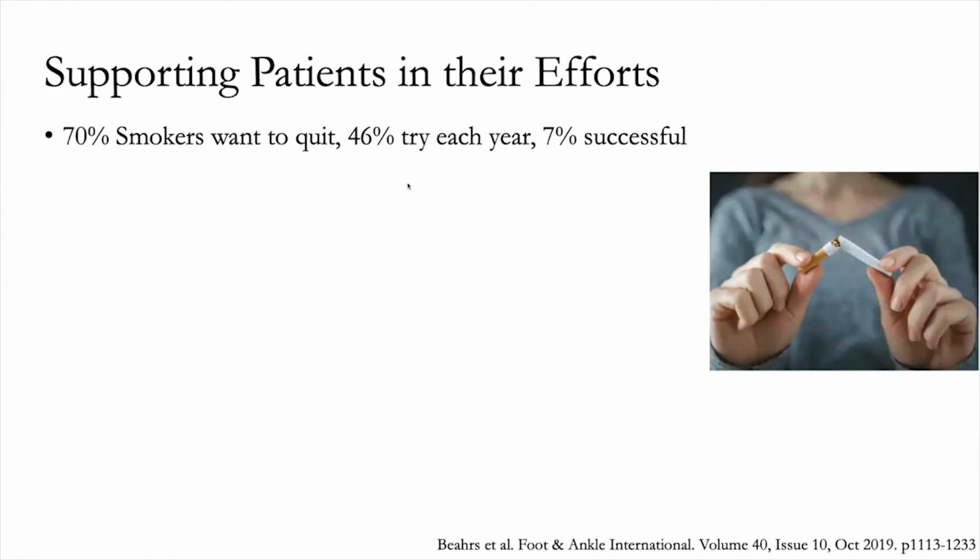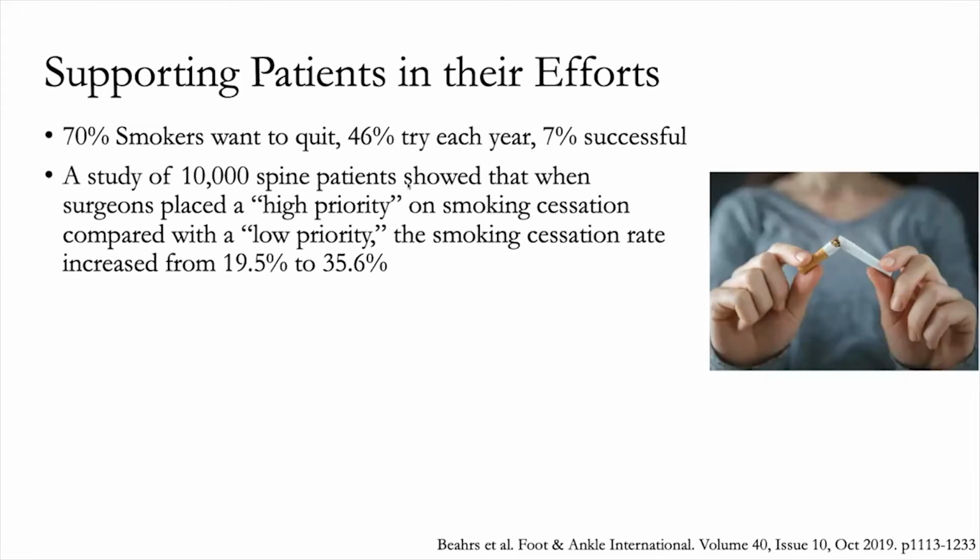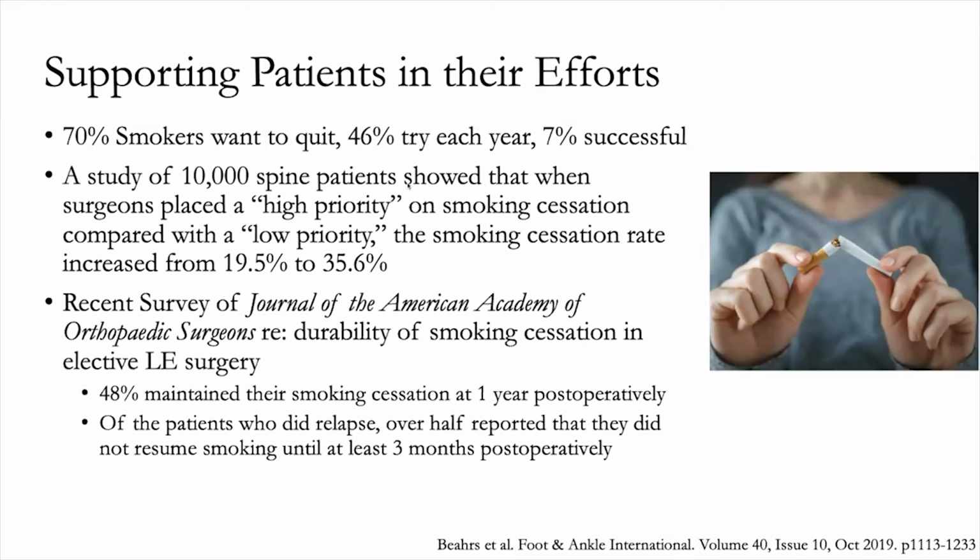So what we find is that smokers on their own, 70% really want to quit, half try each year, and a small minority are successful. But looking at a study of 10,000 spine patients, and I don't know exactly how they determined this high priority versus low priority, when surgeons really placed a high priority on smoking cessation versus more of the perfunctory lip service, the smoking cessation rate almost doubled.